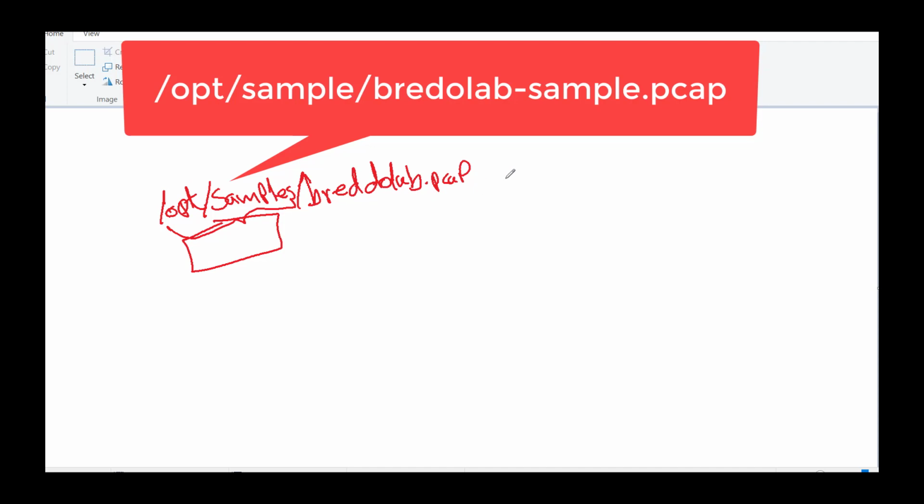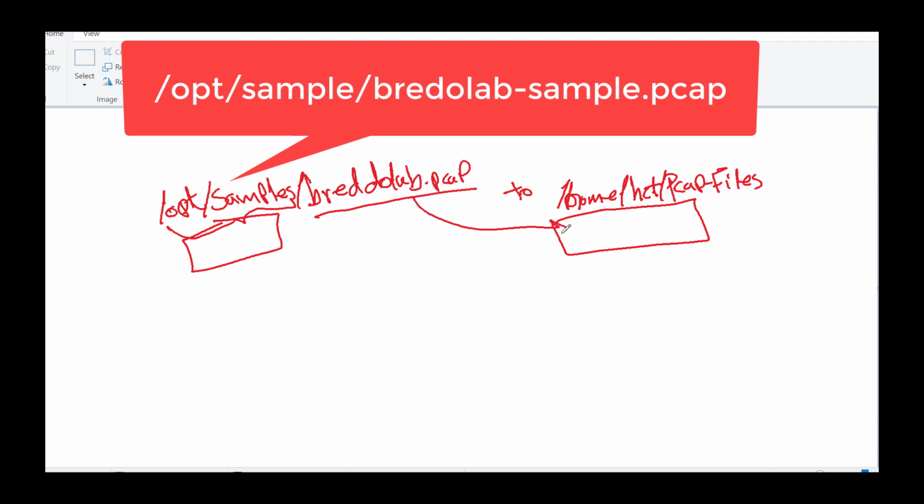We are going to copy this file from this location to our ACT home directory, into the home/ACT/pcap-files folder.